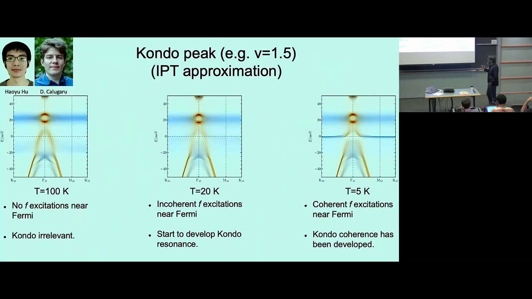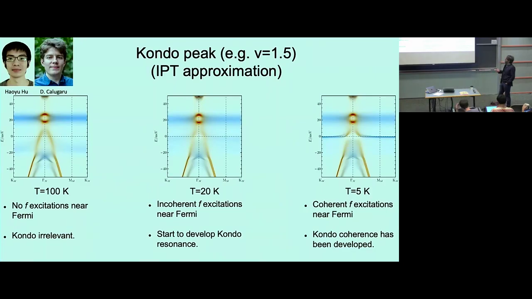So this is the story around integer fillings. Away from integer fillings, at 1.5, and the reason why I'm showing this is because I want to present you some results on superconductivity here. I'm not claiming that we explain superconductivity here, far from it. I'm just claiming that it could be a scenario.